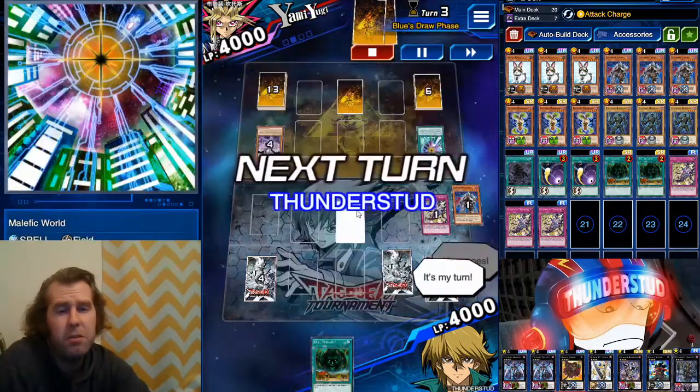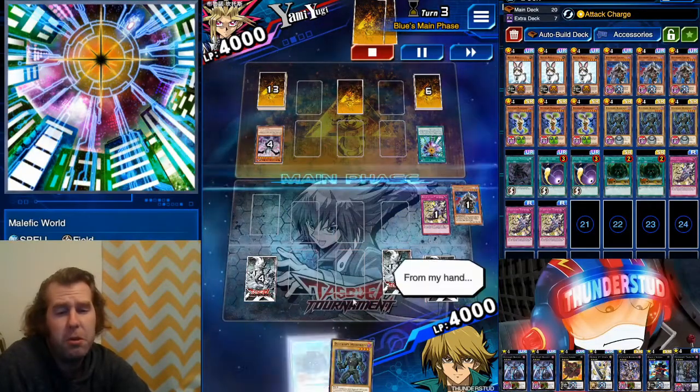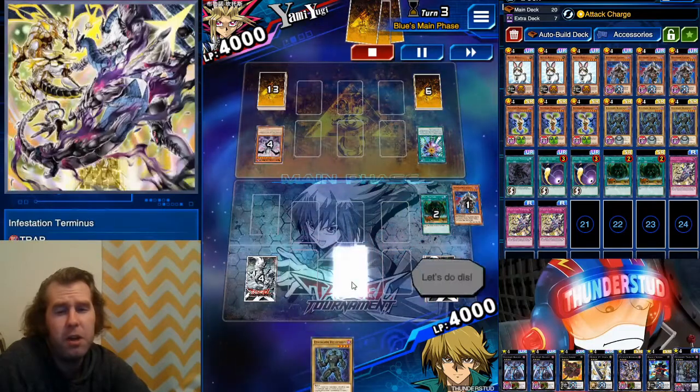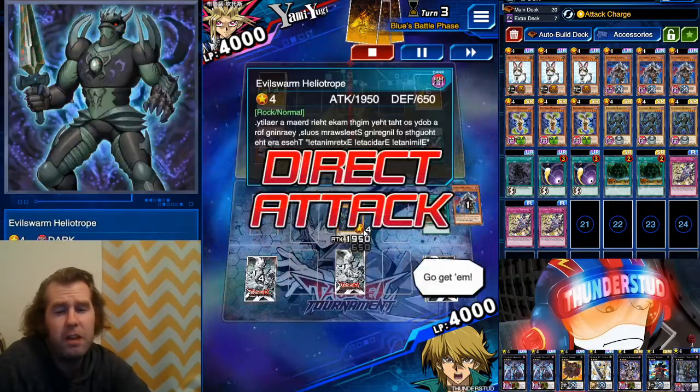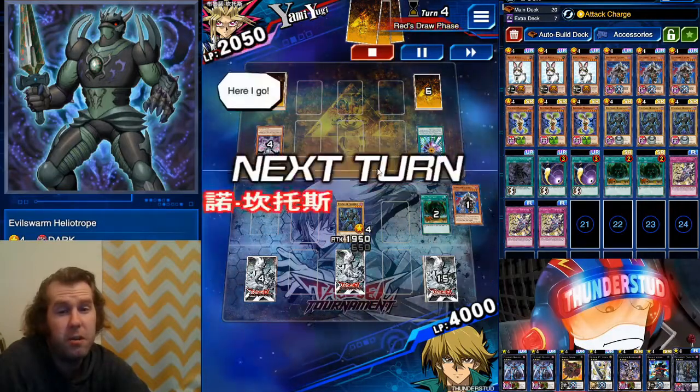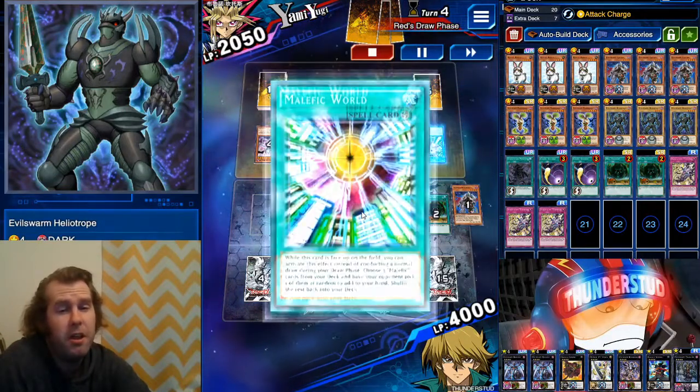He's able to play the field spell right back, of course. But the dragon being a synchro is gone. We get our Terminus back to our hand, and we hit him for 1950. So that's about as close to triggering Destiny Draw without triggering Destiny Draw that you can about get.